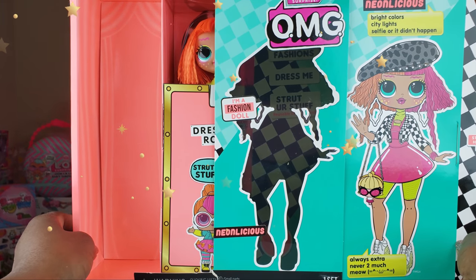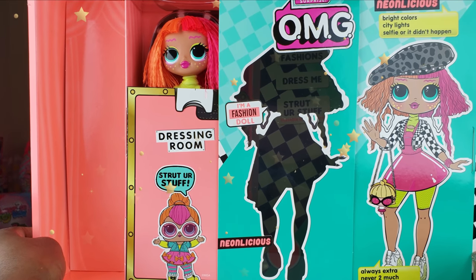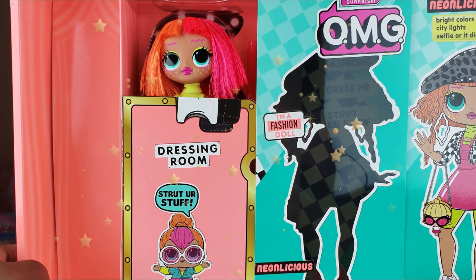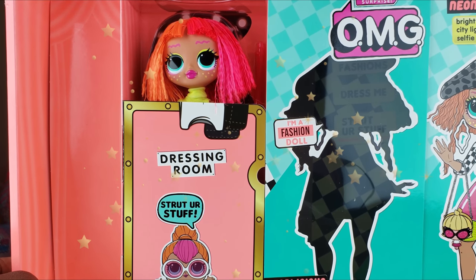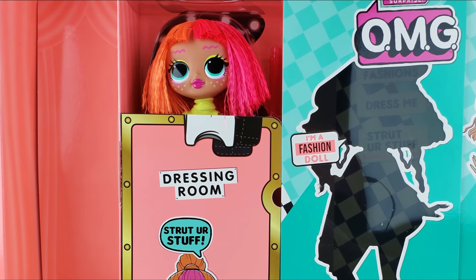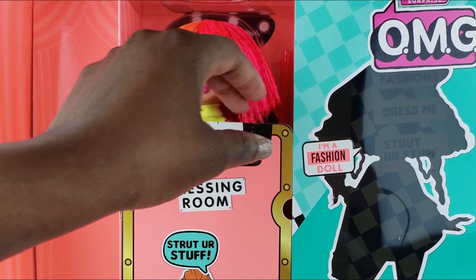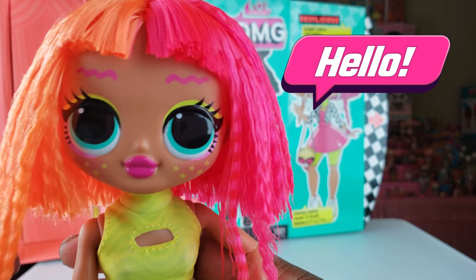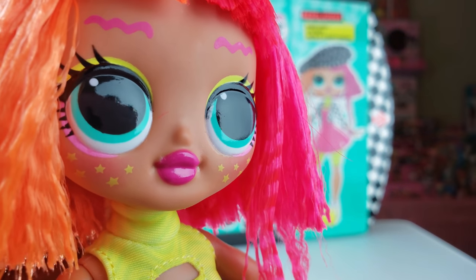Oh my goodness. Oh my gosh. She is beautiful, guys. Beautiful. Look at her in the dressing room. I'm just staring at her. She is so cute. And I can't wait to take her out so you guys can get to see her up close. And she looks amazing. I think she is so cute.